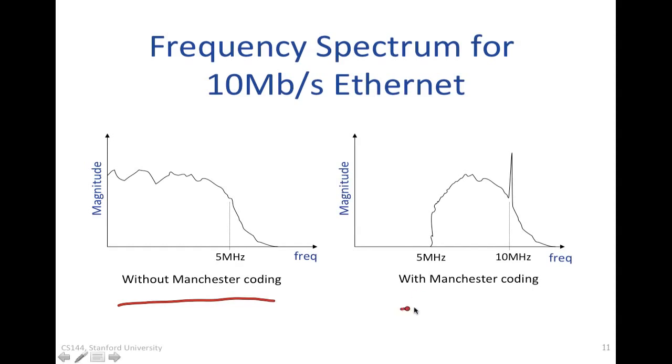However, if I look at it with Manchester encoding, I see what suddenly emerges is this strong component at 10 megahertz. Everything has been moved up in the frequency band because I've encoded it and inserted more transitions. So the spectrum itself is starting at 5 megahertz roughly now. There'll be a little bit down here for long sequences of zeros or ones, but I'm seeing that most of that spectrum is now above 5 megahertz.